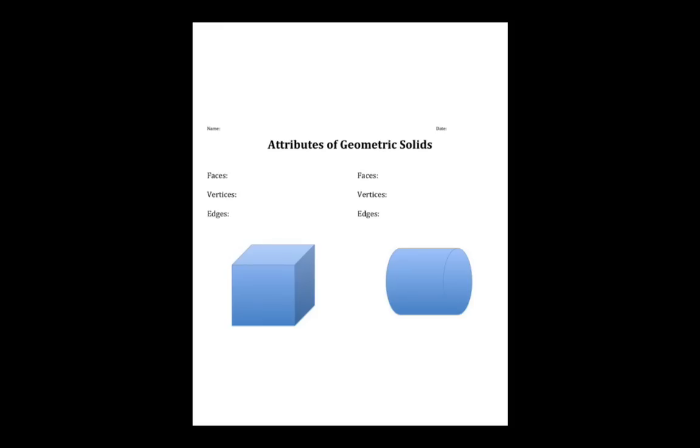So the student might go ahead and notice that there are several edges or vertices on this specific geometric solid. They might write on it, and when they're ready to turn it in, they can go ahead and do so. Now, because I have this on presentation mode, first of all, it doesn't write so well. Paperport Notes has a little bit of a bug in it that when I have it in presentation mode, it doesn't allow me to annotate quite as well. And it also doesn't show all of the tools.